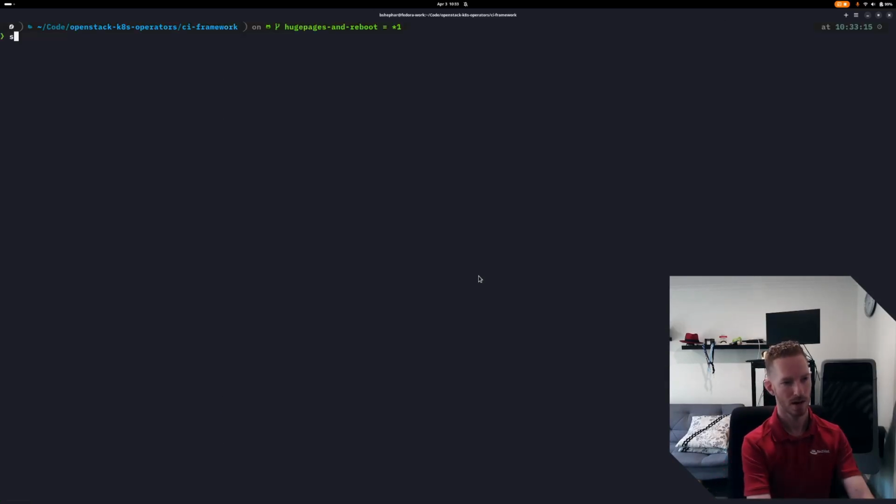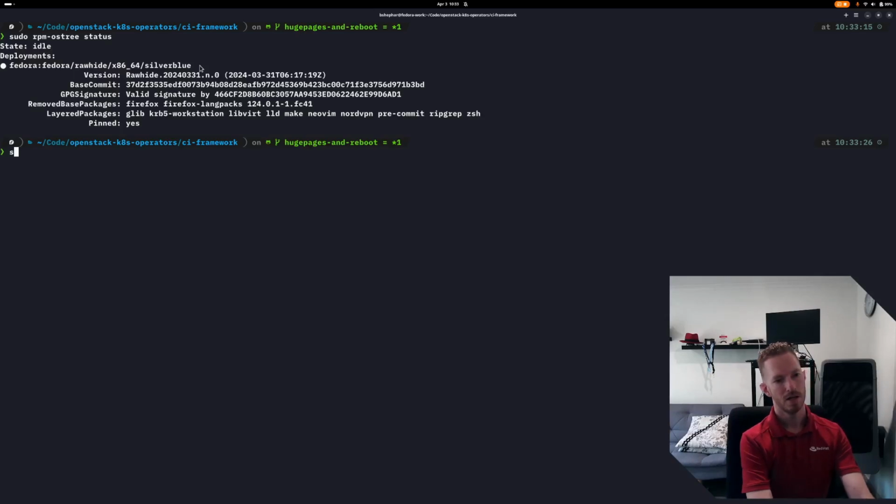for work. So if we go back and have a look at the version I'm running, you can see I am running Rawhide, and yes, that did in this instance expose me to the XZ vulnerability. That does suck, but it allows me to do things like say, hey, this version of Rawhide is working for me, so I'm going to pin it. So you can see there that this release is pinned, and that means when I do an rpm-ostree update, it will add a new deployment there, but it will keep this one.